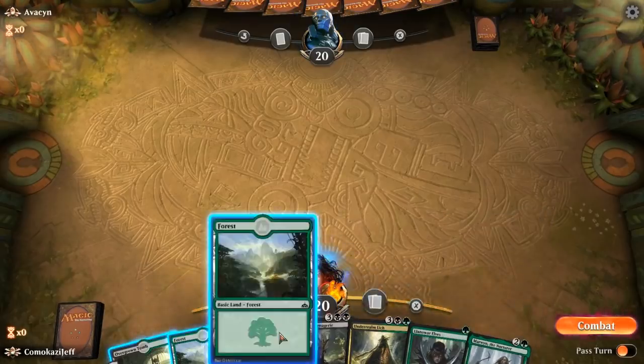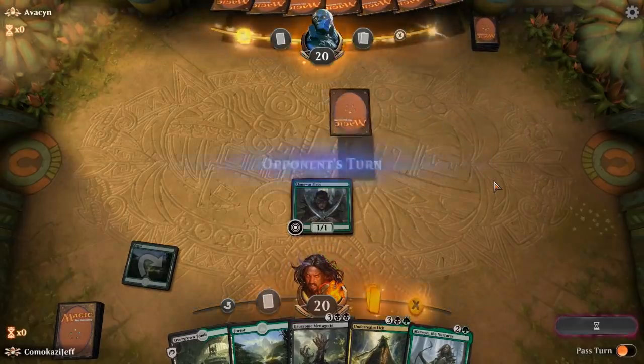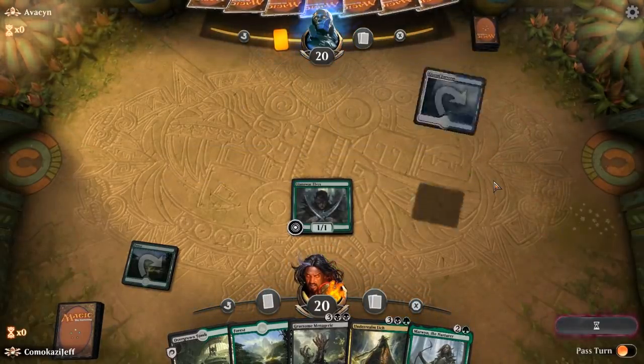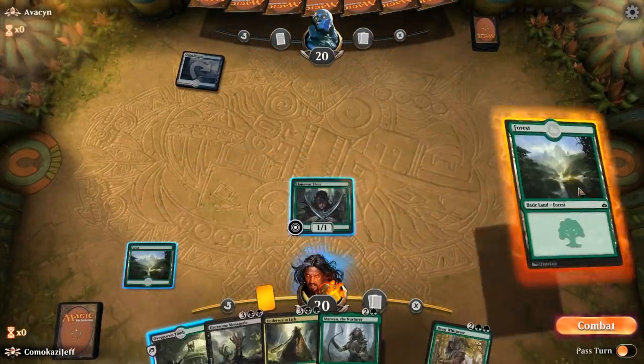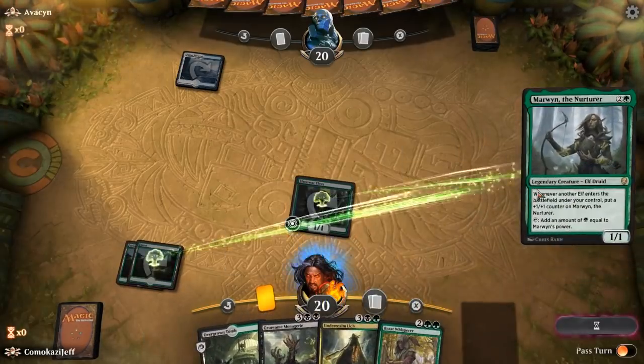Llanowar into Marwyn. Pass the turn. Yep, so yeah, I love this kind of stuff. I love what you guys have done for me. I mean, with the patrons that they've joined in as well, so grateful to you guys. So awesome. Yep, Marwyn go, pass the turn.